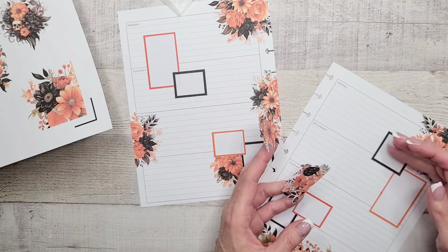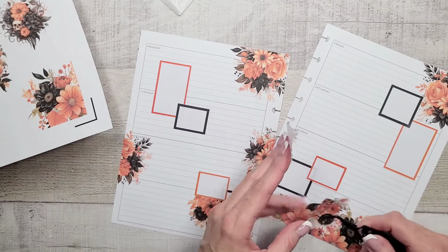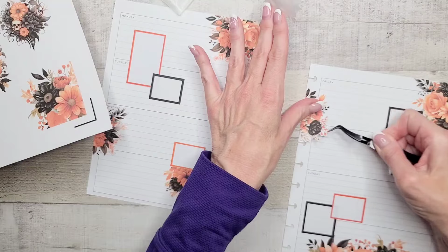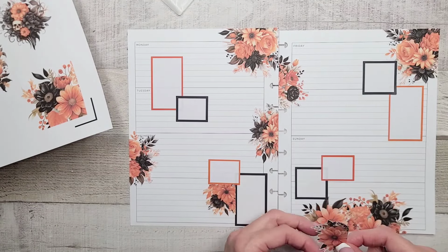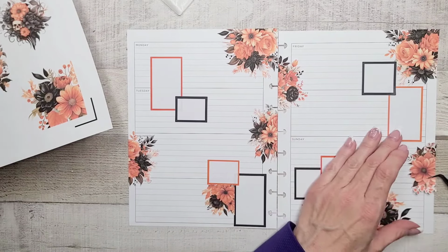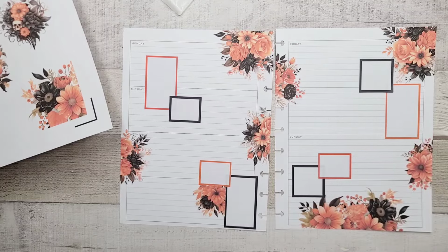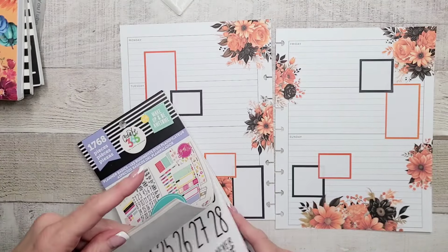Hey, what are you? A sticker bit. Okay, so we come up here like that. And I know what days are where, obviously, right? So I'm not too worried about it if they get covered up. Plus, sometimes I don't really stick within the days. I'll put that guy like that. Ooh, I like it.